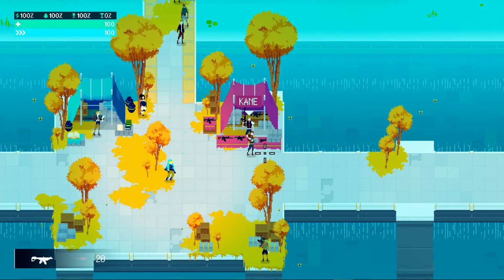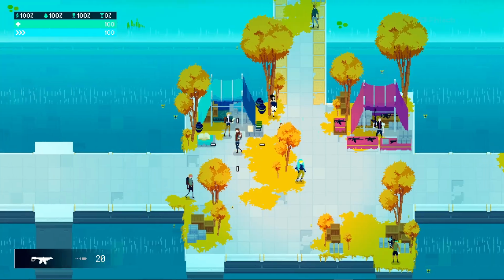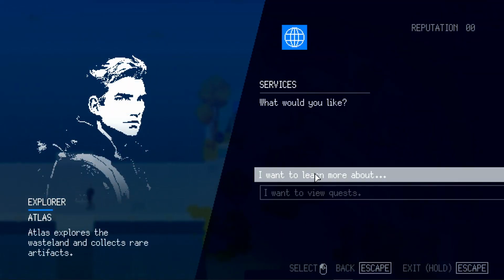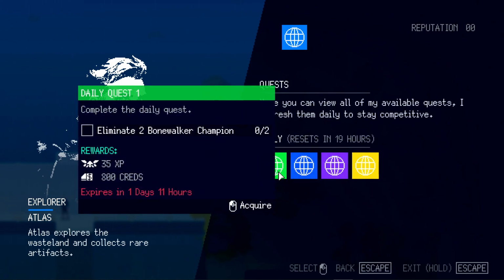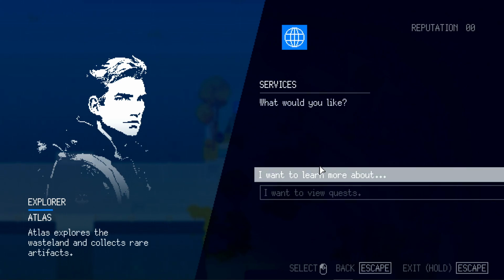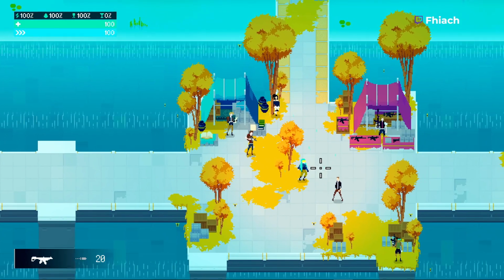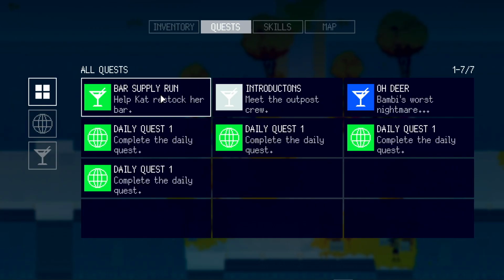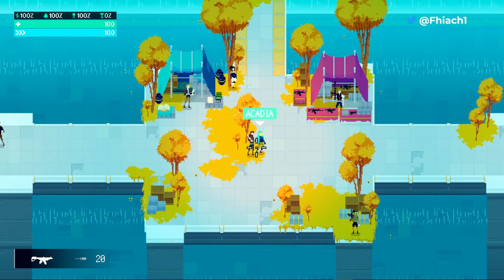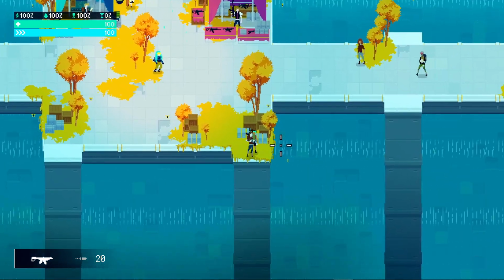Right. So we've talked to him. Let's look for artifacts. And view quests. Eliminate 2 Bone Walker champions. Oh, you can only take 1. Okay. Well, there you go. There's our daily. We pop in here, then. We have water. I need to talk to Daedalus and Acadia. There's Acadia. Are you Daedalus? No.